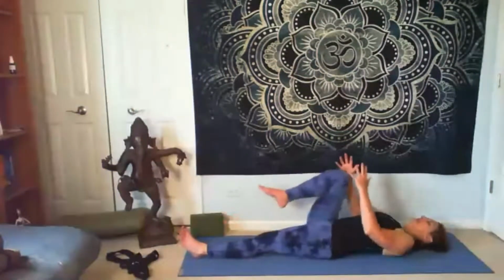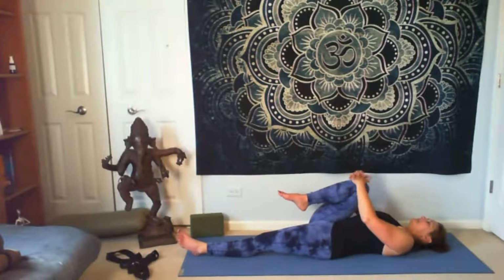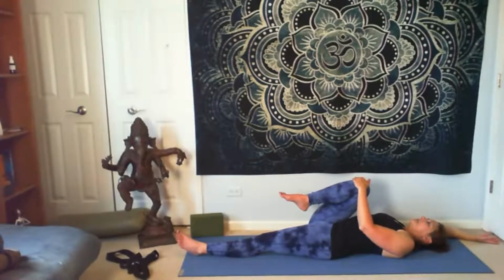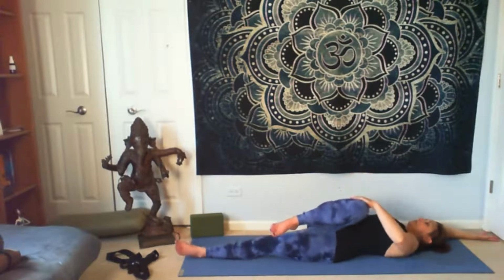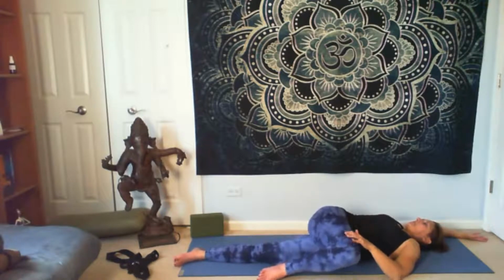Whew, perfect. Hug that right knee in. Left hand's going to stay on the right knee. Right arm is going to reach overhead. I just want you to soften that right shoulder though. Feel it touch the ground. If you have shoulder issues and the arm doesn't like being overhead like this, change it up. I'm going to run into the wall, but you can just bend the elbow, take it into scarecrow. No pain, right? We're taking our supine twist, so let the left hand pull that right knee across. You're going to do some shifting, right, to keep that right shoulder blade down.